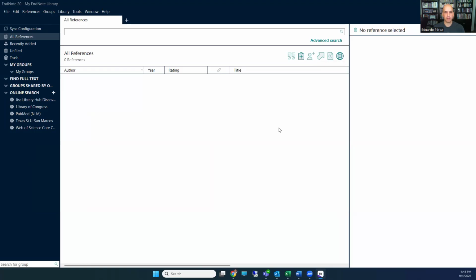So basically what this does is once you start compiling different research papers, you want to download the information like the title, the authors of the papers, and you want to place them here so you can start creating a library for your research. So what EndNote does is it automatizes that process, so you don't have to do it manually. So once you have opened EndNote, you will see this interface.